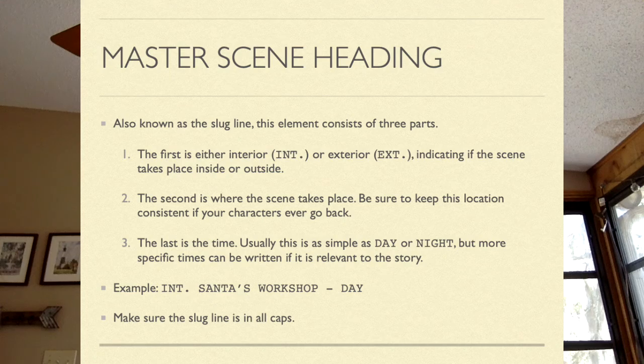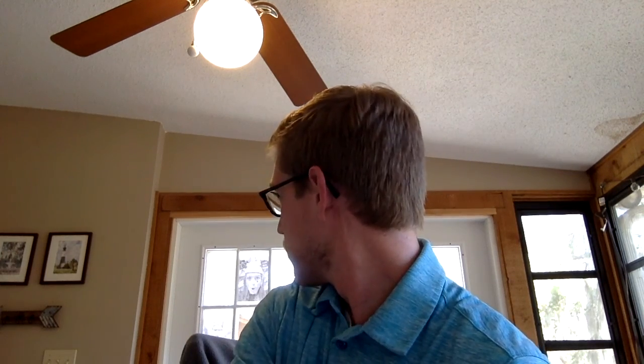I think we've talked about the slug line a little bit. This is going to be something you need for every single scene. We talked about it when we were talking about the 40 card layout, where you've got the interior, the exterior, talking about where the scene is taking place and all that. You've got that on your 40 card layout, but you're also going to have that in your screenplay.